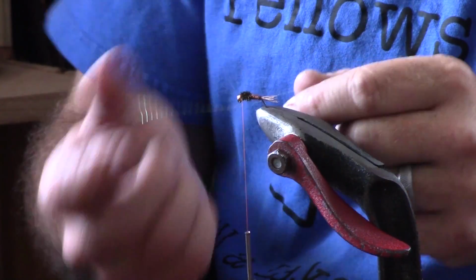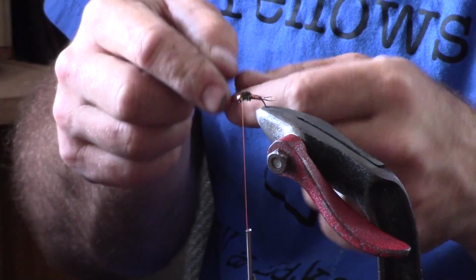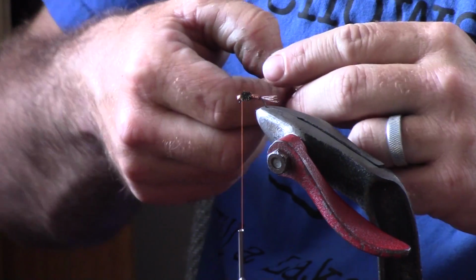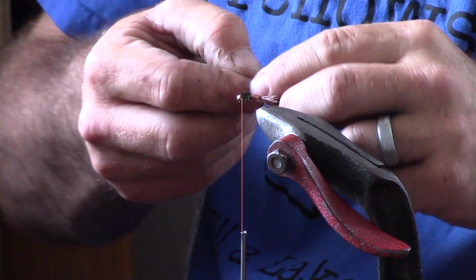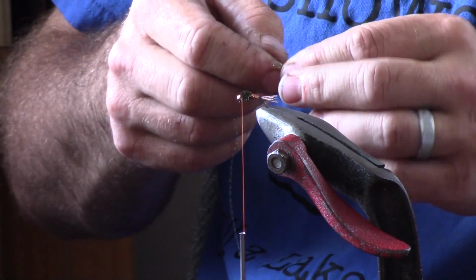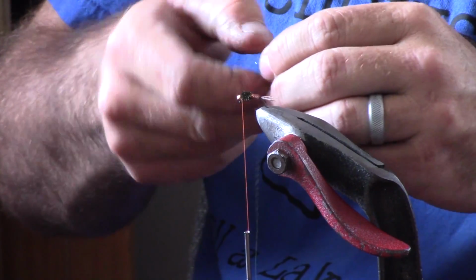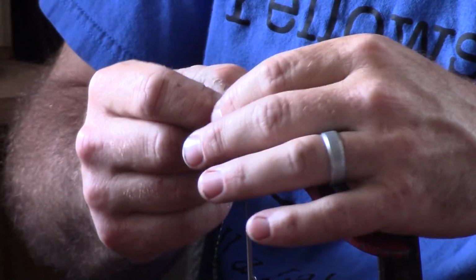I'm going to use a little bit of this Twisted Crystal Flash, is the brand name on it. There's a lot of different flash materials out there, and I just add this for a little bit of an attractor. Nice flash. People say it looks like the air bubbles coming up off of an emerging insect, but I think the fish just kind of get attracted by the flash.